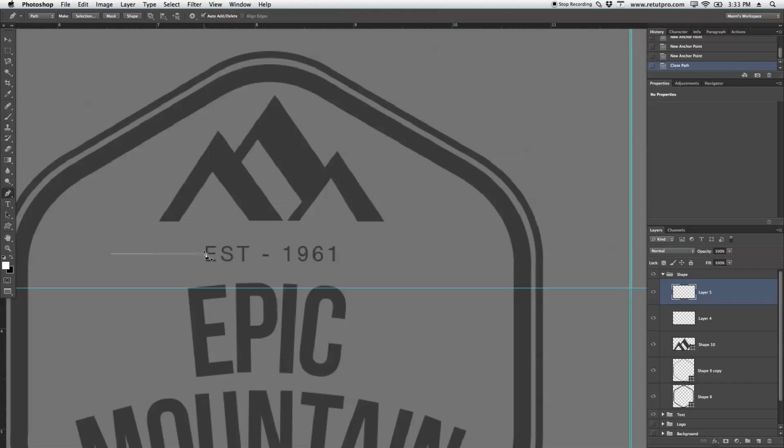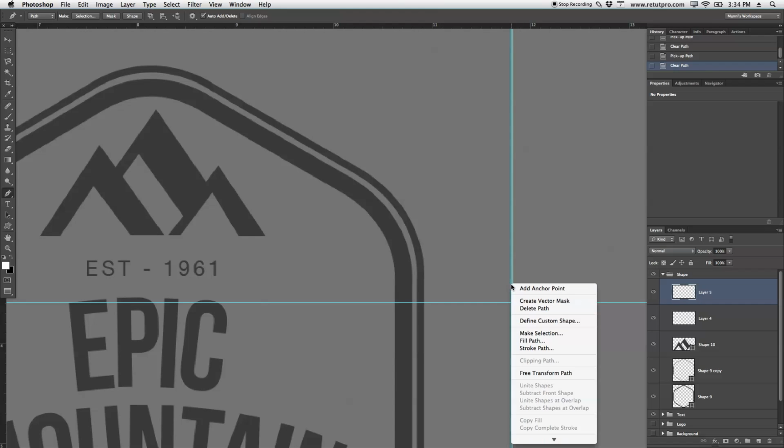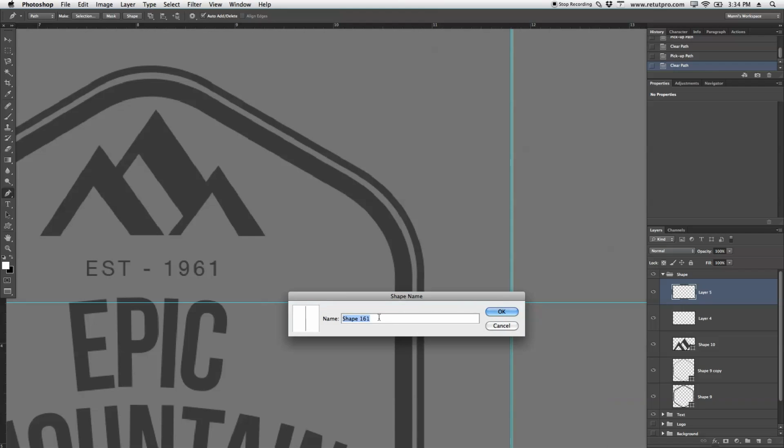So a super quick, simple technique that you guys can do is, before you actually create this shape, just cancel this one. So I made this mistake again. I'm literally going to hold Command now over here and just press delete, delete, delete, and delete. So now we only have this one on the right hand side. Now right click and say define custom shape again, and now we're just going to write line.